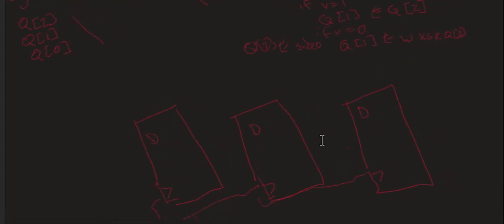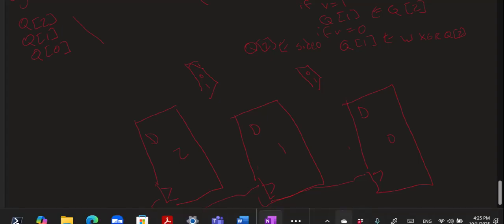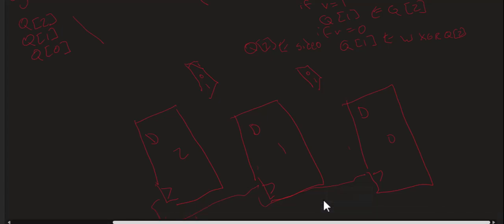And I'll label this one 2, 1, and 0. And we had a decision to make for flip-flops 0 and 1. For 2 didn't enter into the for loop, so we didn't have a decision for it. So whenever you have an if statement, that's going to be a multiplexer, and the value of the multiplexer is going to go into the flip-flop.